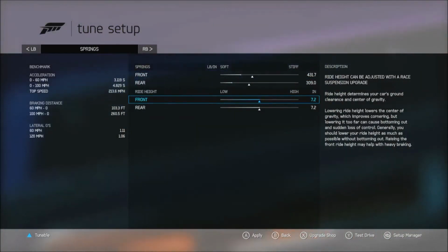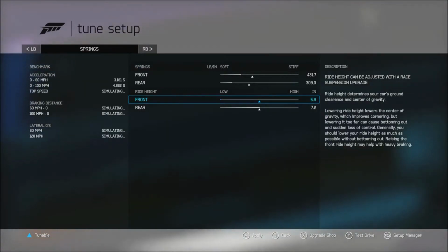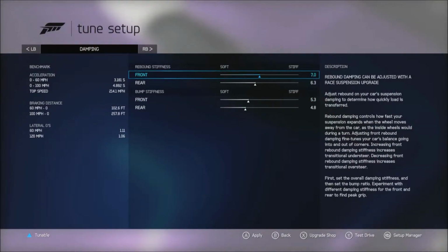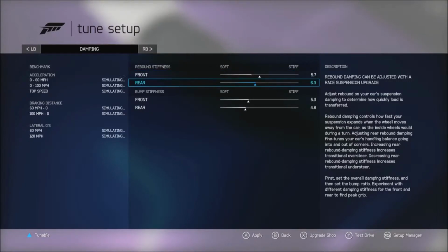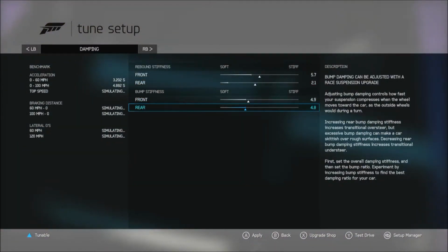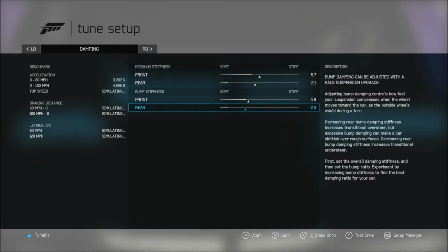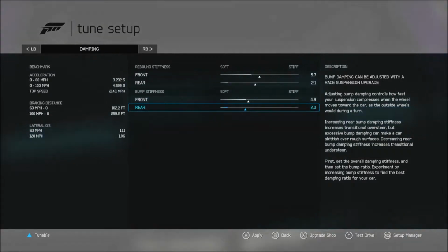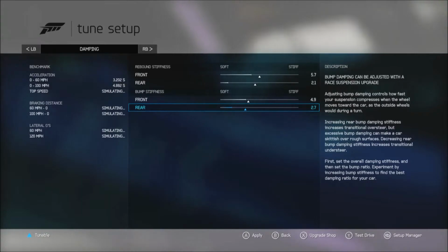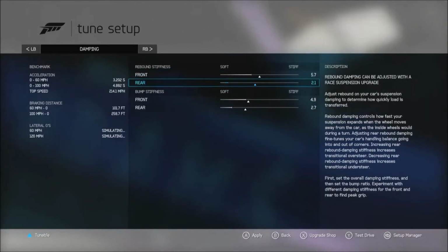Ride height, that's totally up to you, how you want your car to look. I'm going to probably drop it down a little bit in the front. Really soften up that rear suspension. No, I just seen my 0 to 60 go down a lot, but we'll see, or go back up, I mean. So we'll see what we can do here.